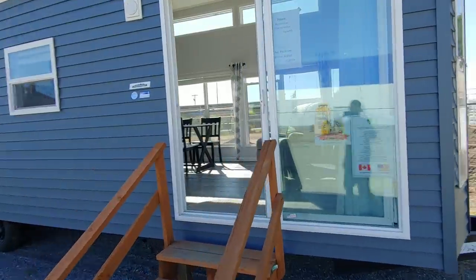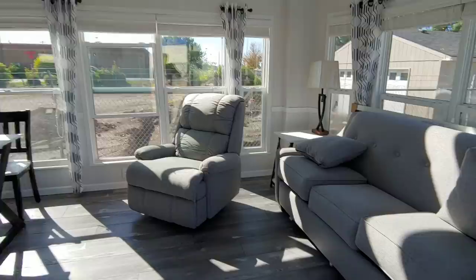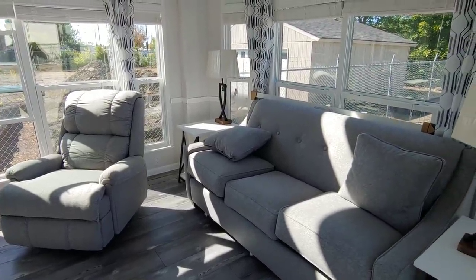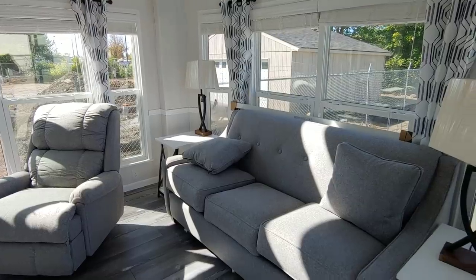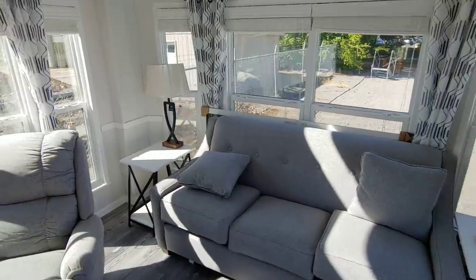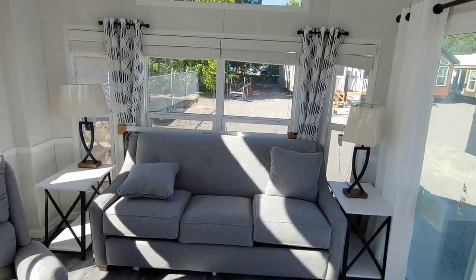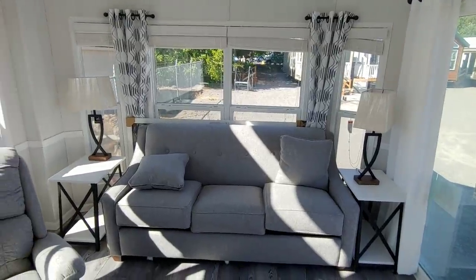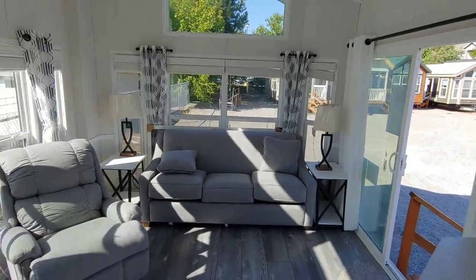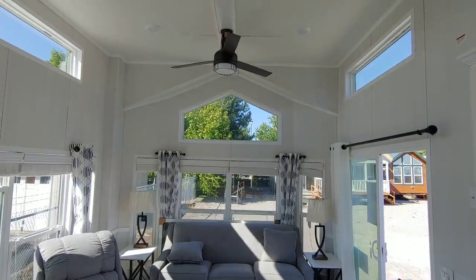First thing you're going to see is the six-foot sliding glass door — everything's dual pane. Here's our new decor for the furniture; this is our gray furniture. We have three or four different color furniture packages to pick from. All the nightstands and nightside lights come directly from the manufacturer. You can option it with or without the furniture. We wanted to show you everything you can do, so we included all furniture and finishings, plus a ceiling fan.